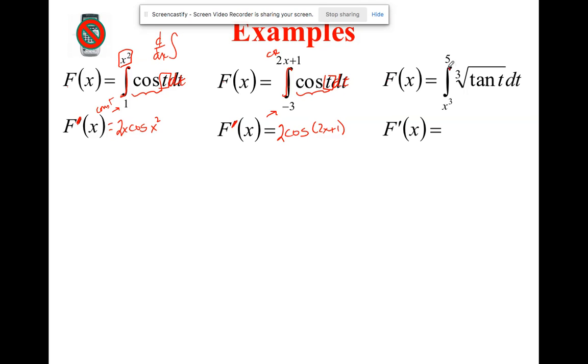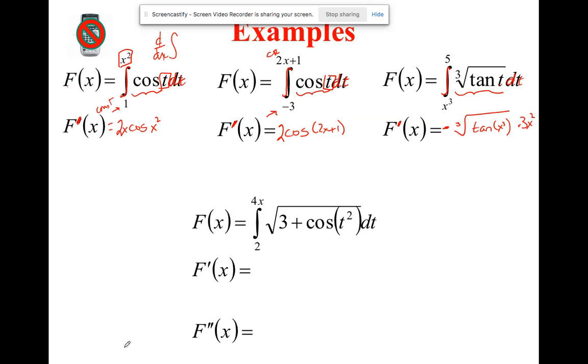I have an accumulator, but I'm taking the derivative of an accumulator, so the derivative of an antiderivative will make that go away. I can just copy over the integrand. Uh-oh, I can't yet just replace t. I can't replace it with 5. What has to be up here, right? I have to turn this around. How do I turn it around? What do I have to do? Negatize. Now I can put x cubed here, but what do I have to multiply by? The derivative of 3x cubed. Okay?